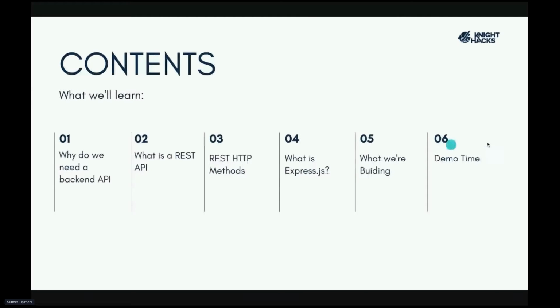We're going to talk about why you need a backend API. Second, I'm going to talk about what a REST API is. Third, I'm going to talk about the REST HTTP methods. And fourth, I'll talk about what Express.js is, the library we're going to be using, and then what we're building with Express.js. And then I'll do a live share of my code.